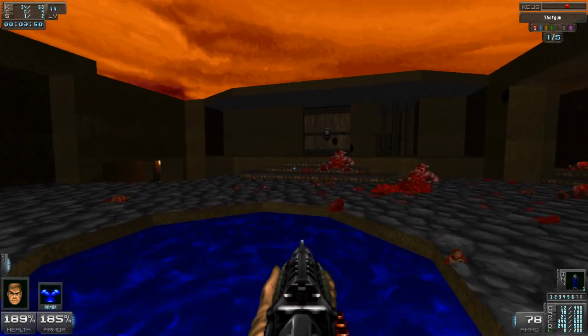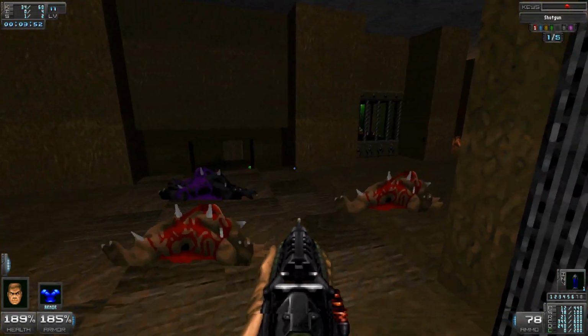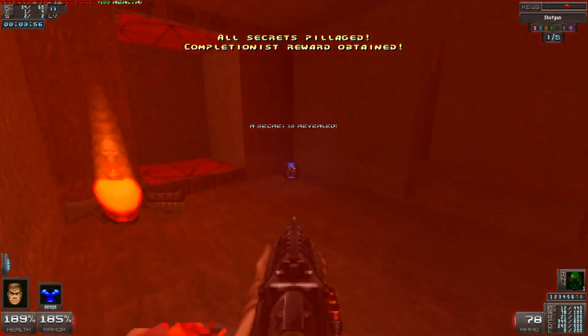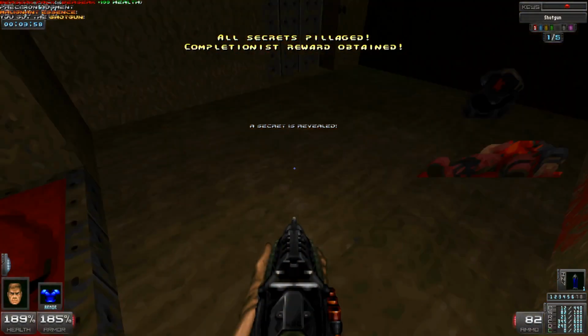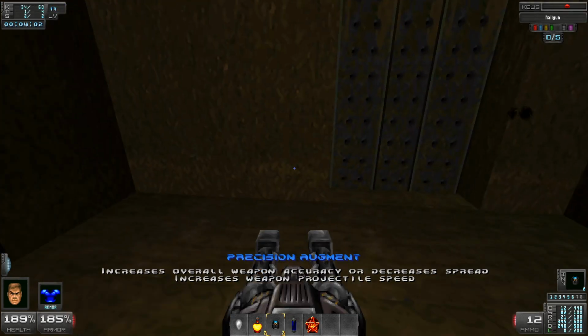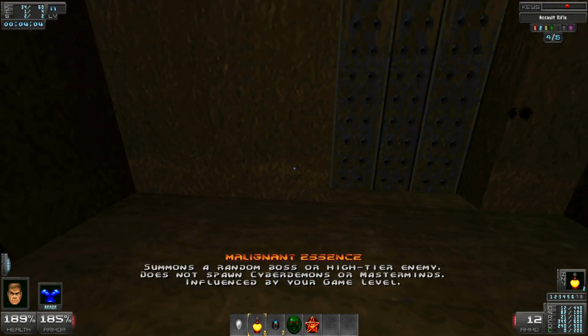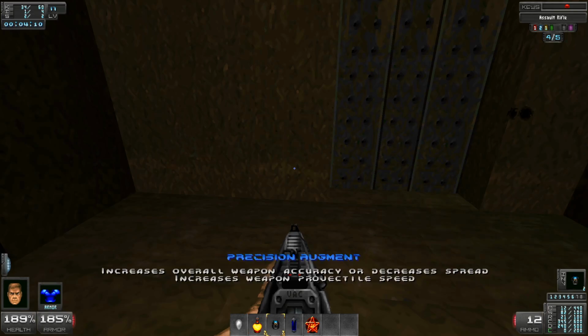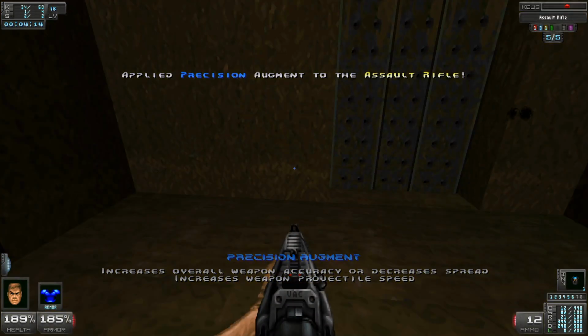What else we got? Oh yes, I want to go back through here because there was an extra area here. And there was another precision augment, and we've got a second malignant essence. So I've got two more precision augments. So I've really stacked up on haste for the super shotgun. So I'm going to add another one to that.